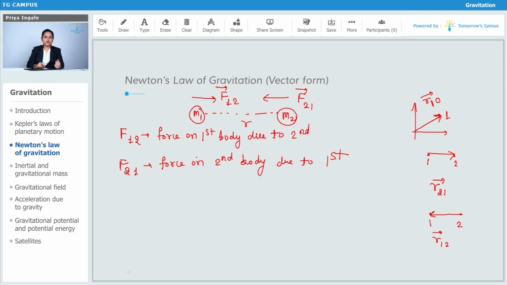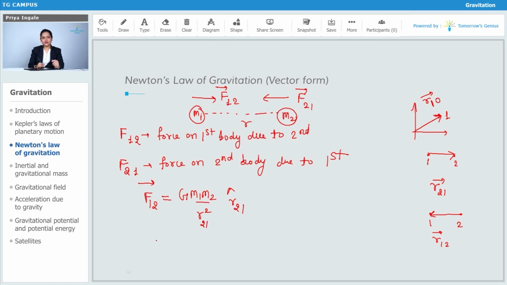Okay, fine. So here we all know what is the magnitude of this force. First of all we'll write the magnitude of force on 1 due to second as capital G m1 m2 by r square. Now if I want to give the direction, that means this is a vector. Now you see the direction is from 1 to 2, so the position vector here is given by r21, correct? Because that arrow is going from 1 to 2, so the end point is 2 first, 1 later. This is a unit vector I can give. Here also I can mention it is 21.